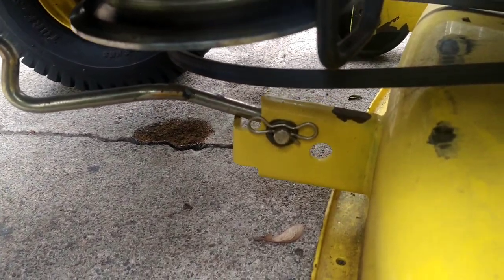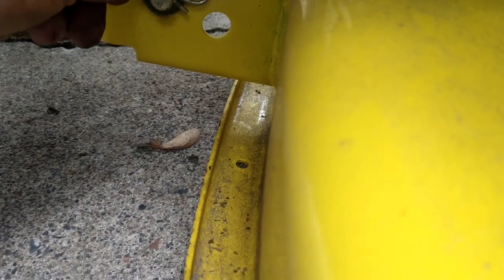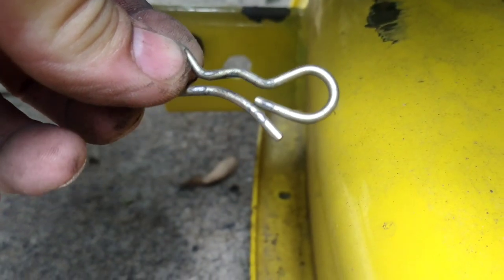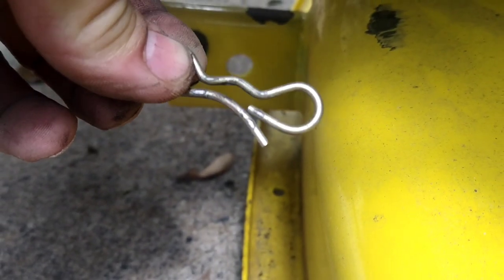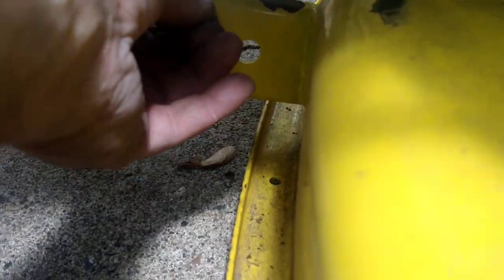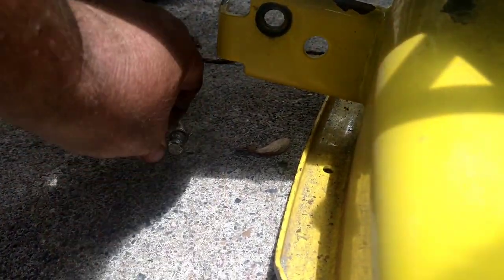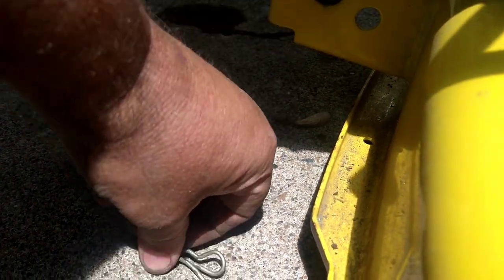Now on the very front, you're going to see another clip, and we're going to pull that out, just like that. The opposite side that I'm holding, you lift up on it, and sometimes they pop out, sometimes you got to push it towards the front, and it comes out. Take the washer off, push the rod out. We're going to put the washer and the clip back on this rod so we don't lose them.